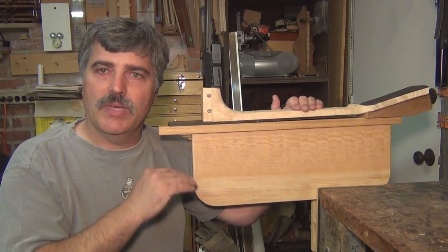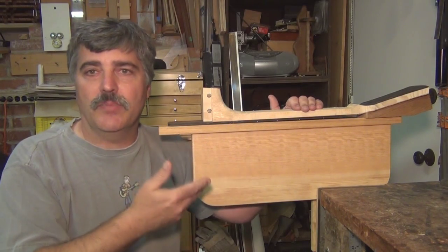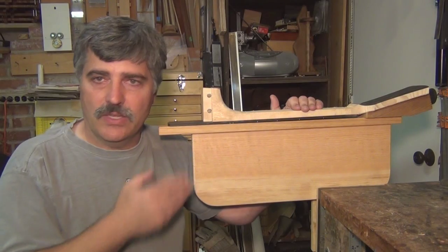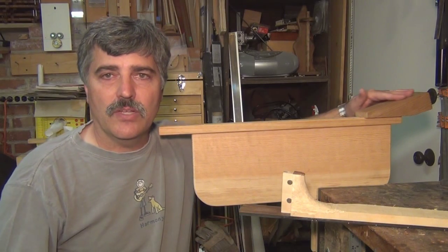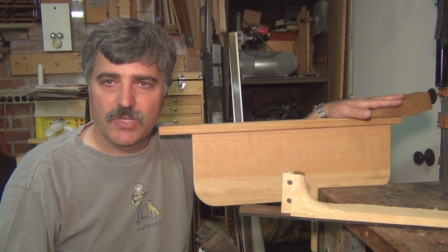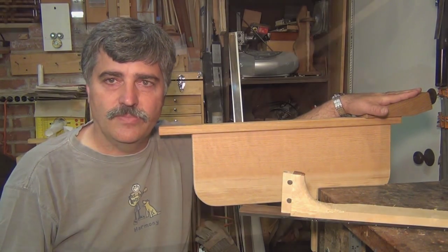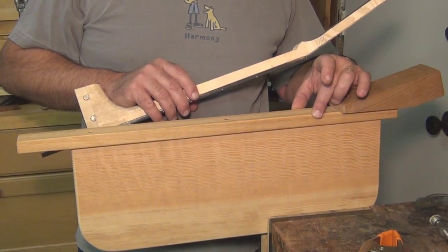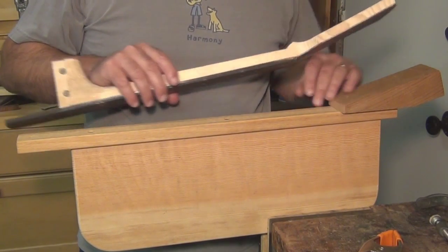You can accomplish this by putting a strip of cork down either side of a flat board too. It allows the fretboard to contact at the two outer edges and it will stay flat and stable that way. A flat board would be rocking back and forth on the fretboard. If you're doing a classical, obviously that will be flat. On top of that, I've got a 15-degree angle board that I can clamp the peghead to. You'll have to check the angle of your particular peghead and make sure that this matches. The platform for the fretboard is just a little bit narrower than the fretboard itself at the narrow part at the top so that it doesn't interfere.